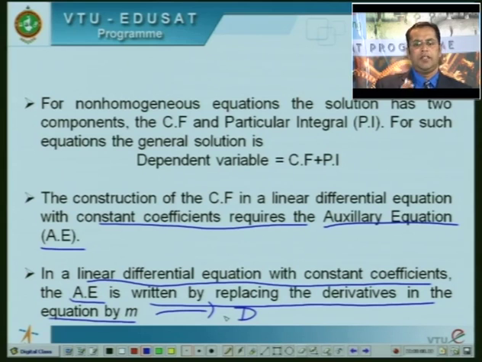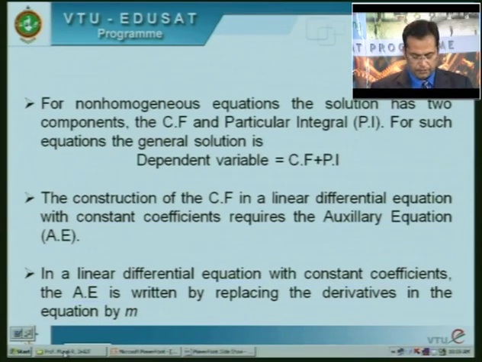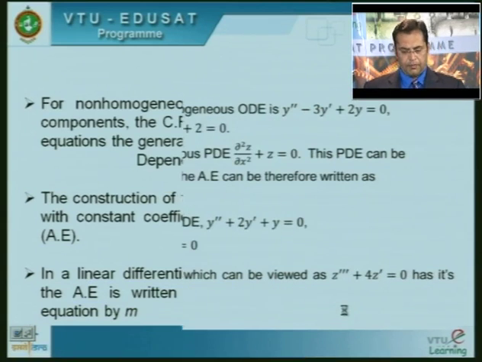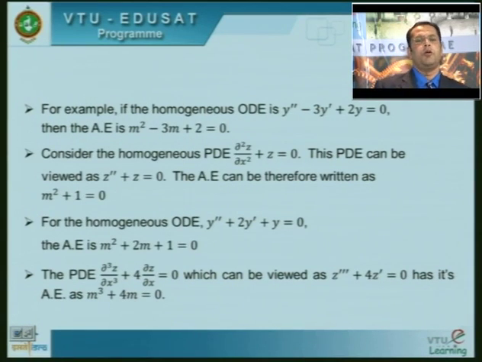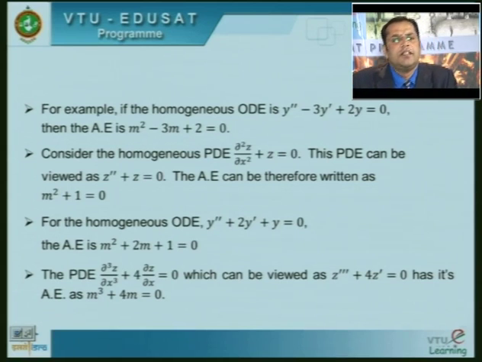Sometimes you can see that m is also written in terms of capital D, where capital D becomes the differential operator. Now, these things are related to what are called ordinary differential equations, which are either homogeneous or non-homogeneous, linear with constant coefficients. To throw more light on this, let us consider a few examples.